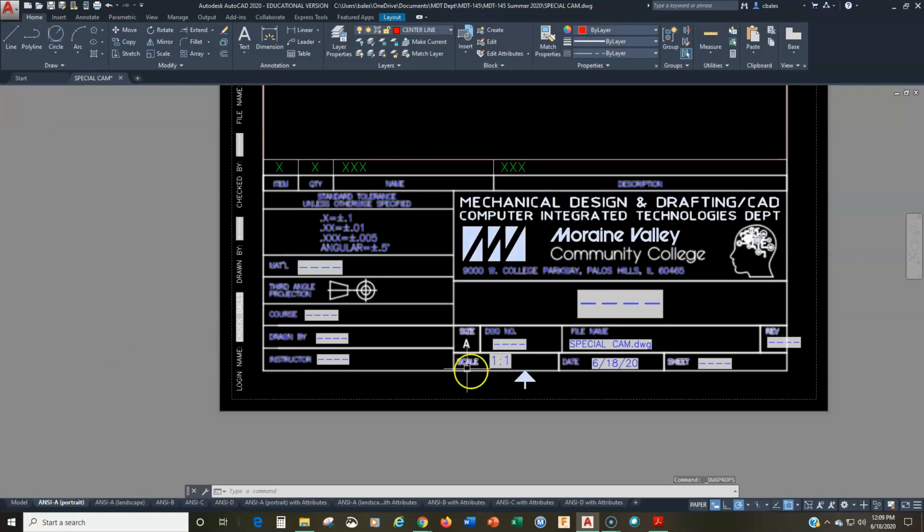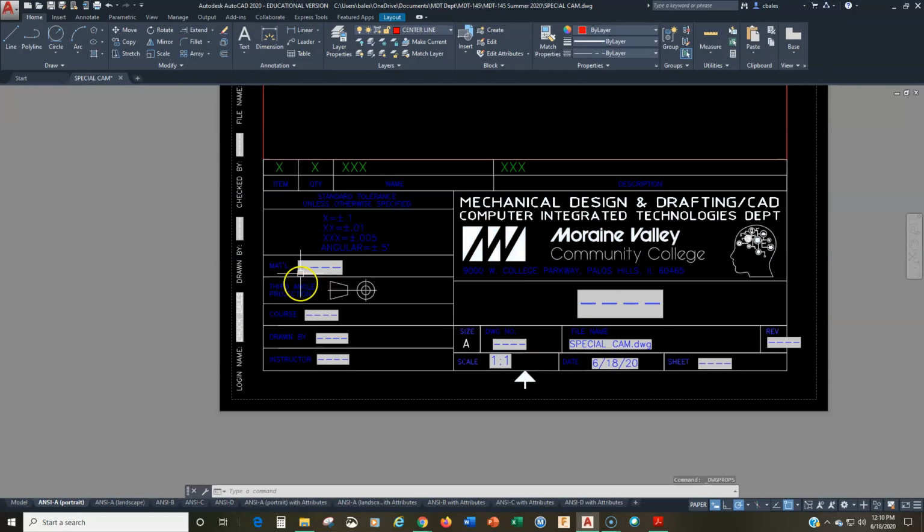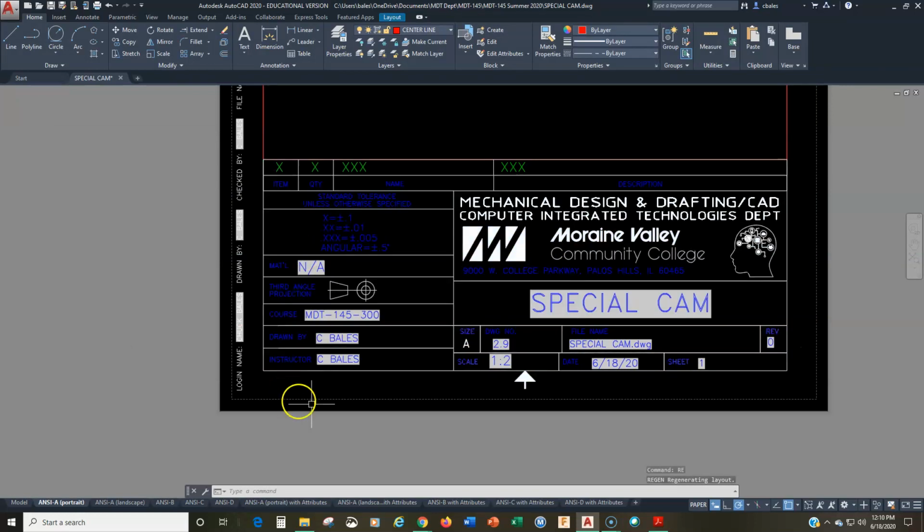Okay. Remember to get it all in there, type regen, RE, enter, and there we go.